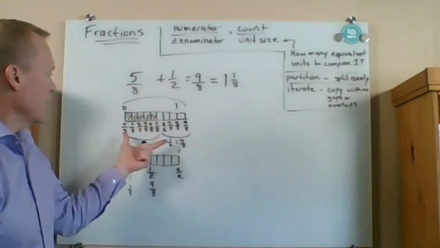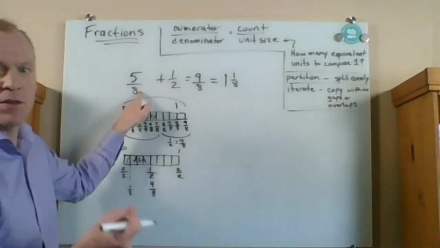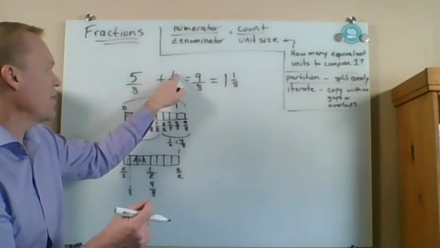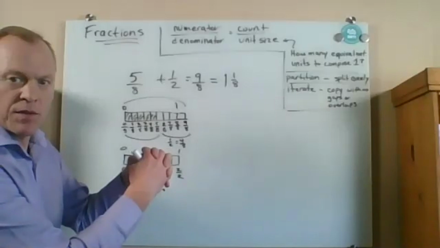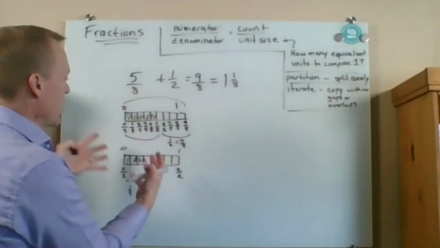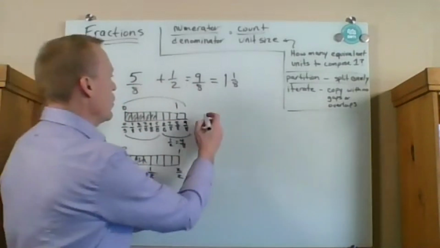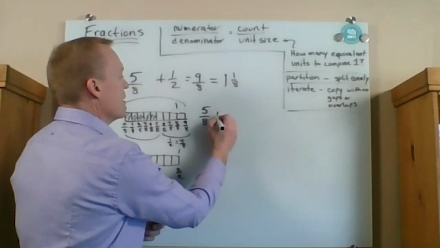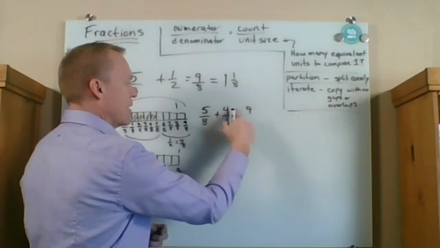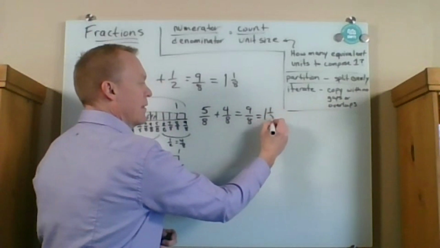So again, the modeling helps us really understand what each of these digits means. I'm counting in units of eighths. I have 5 of them. I'm counting in units of halves. I have 1 of them. To combine or compose them together, we need to have common denominators or common size units. So we have to convert one of them into the other to be able to add them together. We could have written that as 5/8 plus 4/8 is equal to 9, counting 9, but still in the size unit of eighths, which is equal to 1 and 1/8.